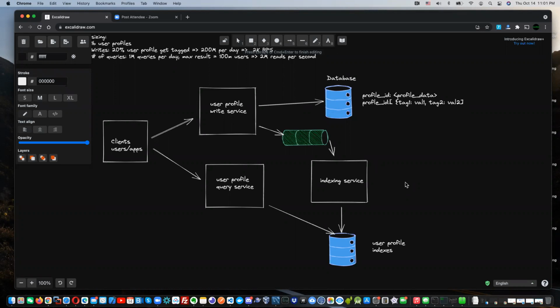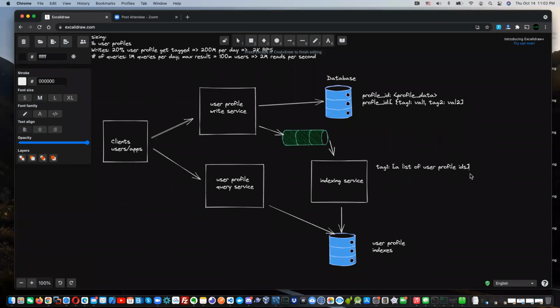So tag one will be linked to a list of user profile IDs, something like this. Once the indexing service picks up a user profile, it's gonna look at all the tags for that profile and create this mapping.